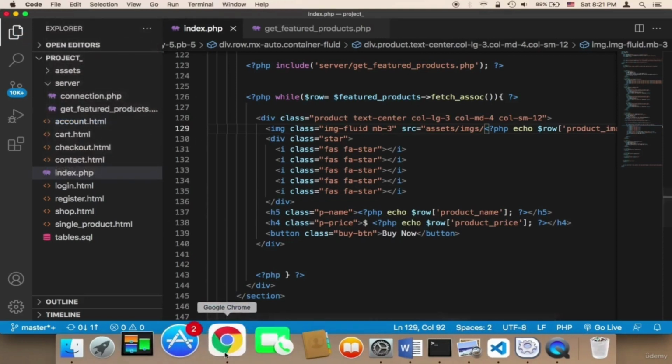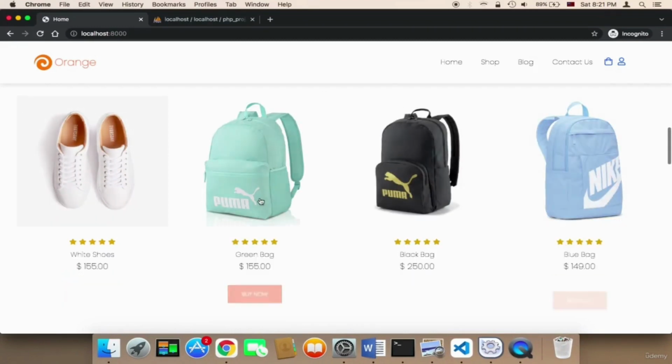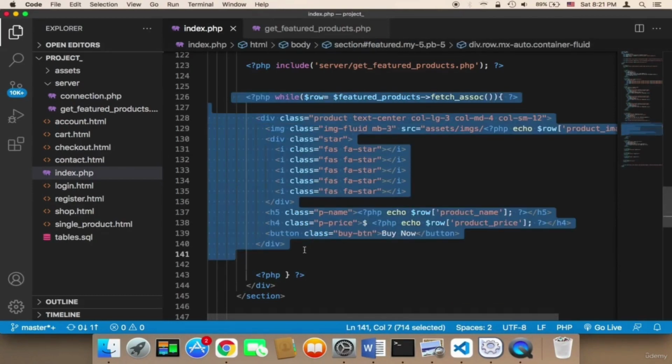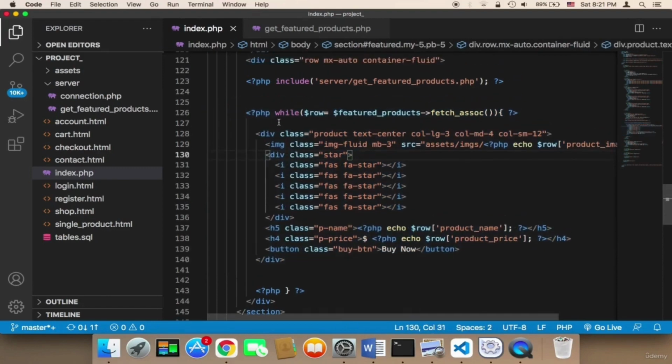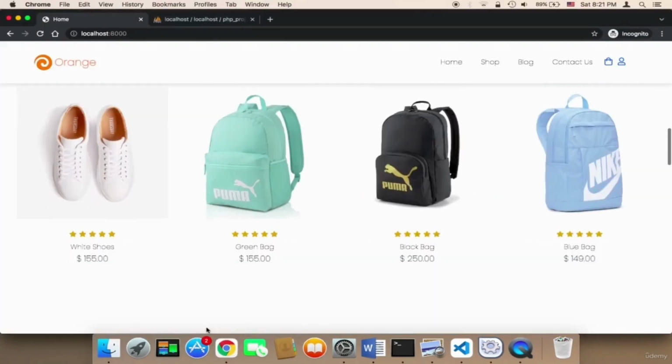Let me now test. Let me refresh, and as you can see, I'm going to get the same exact products here, but the difference is now I got the products from the database. I'm not getting the products from hard-coded text. I'm getting the products from the database by using this loop. As you can see how powerful this is, because I'm just using a loop, and that loop will keep displaying the new products over and over again without the need of typing these things. So as you can see now, we have these products being displayed here.